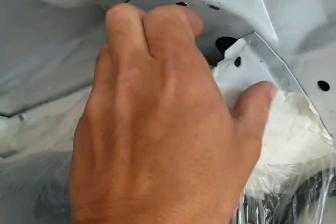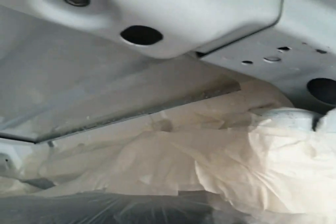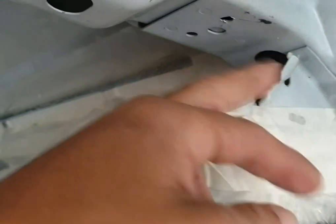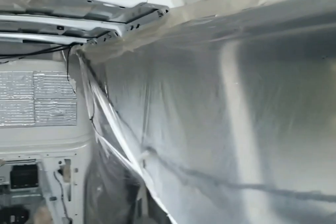There was one of these brackets on here. I've drilled the pop rivets out, taken that off, and just bent this metal over ever so slightly, just so this bar can fit in here. I might have to knock it a little bit more, but we'll wait and see when we put the bar in. I think that's it for the inside of the van. Done a bit of prepping, just to try and stop all the crap going everywhere. I think that's it for inside, and we're going to take a look up on the roof.